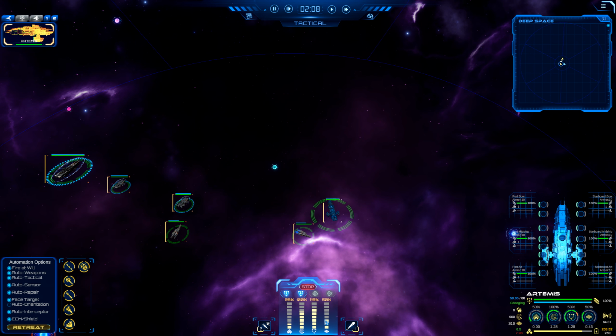Well, this time around we are going to want to take out these missile cruisers. So let's try to hit them first. Boost your speed. Okay. Going to go ahead and jump in behind him. Try to hammer him with those missiles here real quick. And then see how our fleet's doing here.